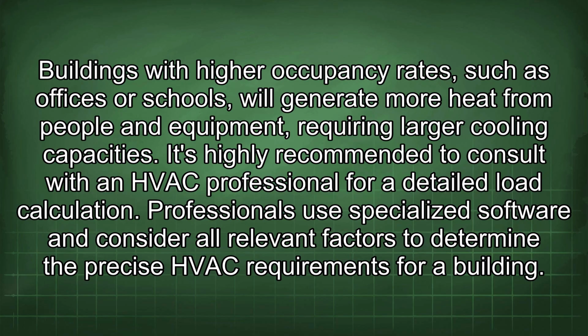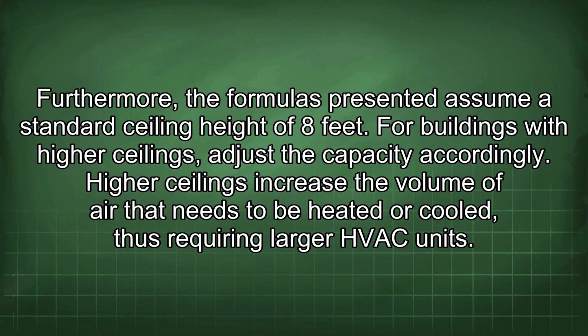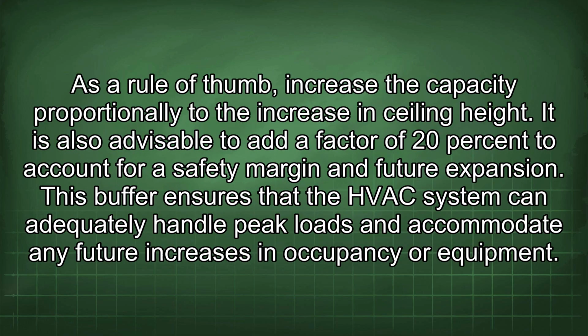Professionals use specialized software and consider all relevant factors to determine the precise HVAC requirements for a building. Furthermore, the formulas presented assume a standard ceiling height of 8 feet. For buildings with higher ceilings, adjust the capacity accordingly. Higher ceilings increase the volume of air that needs to be heated or cooled, thus requiring larger HVAC units. As a rule of thumb, increase the capacity proportionally to the increase in ceiling height.